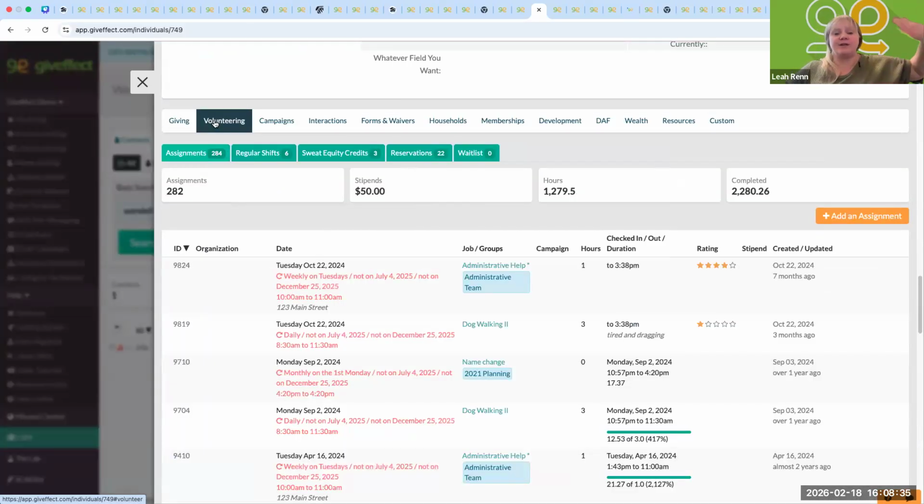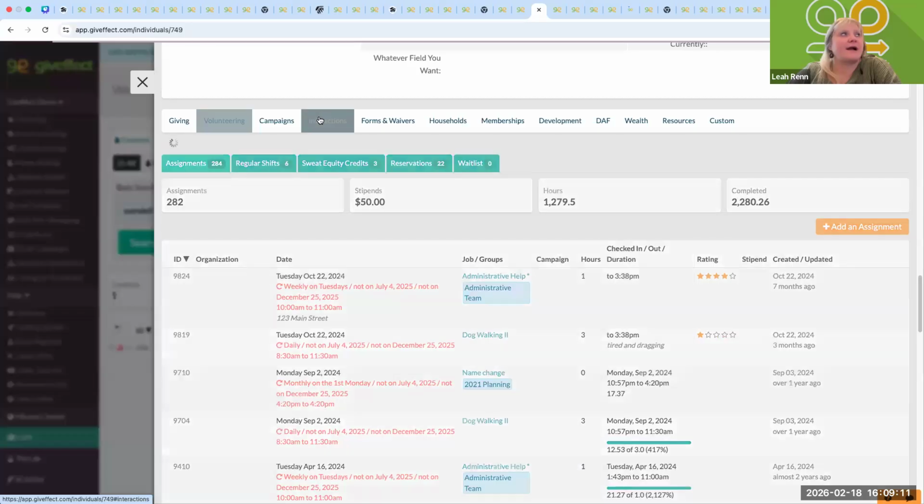Previously, we were looking at Wendell's own personal supporter login. This is your view. So you have the capability to even say, yep, Wendell came to do dog walking and he was tired and dragging, right? That's out of the norm for Wendell, but you could look at this and see repetitive tired, maybe 3:30 in the afternoon is too early for him. You have the capability to really look at and have historical data.